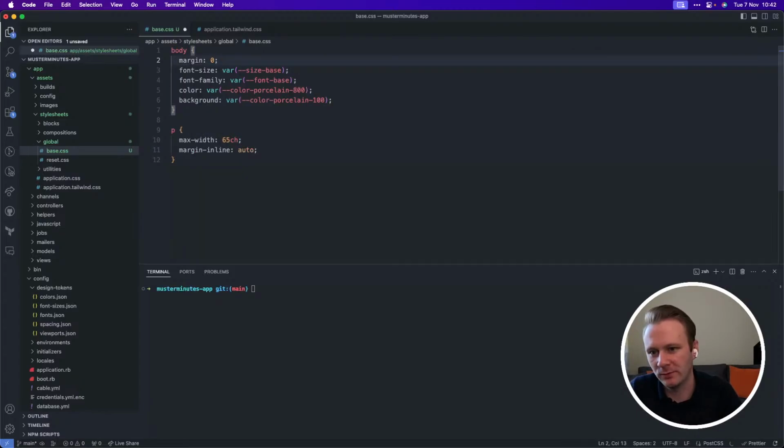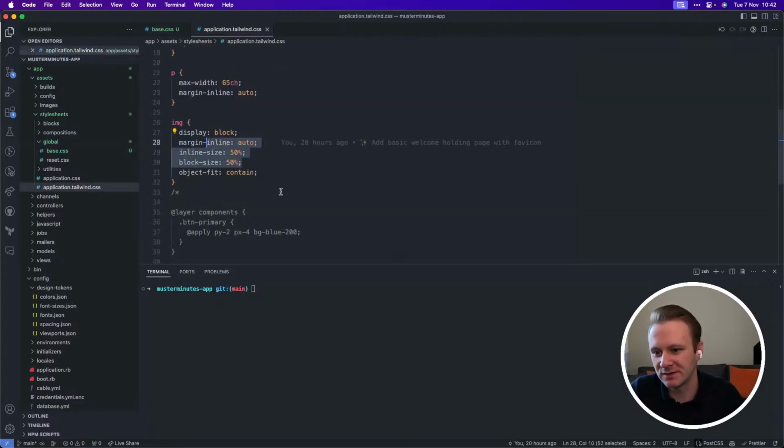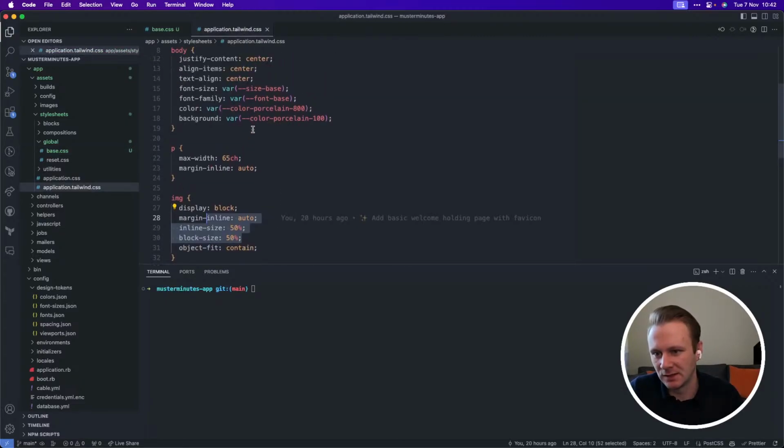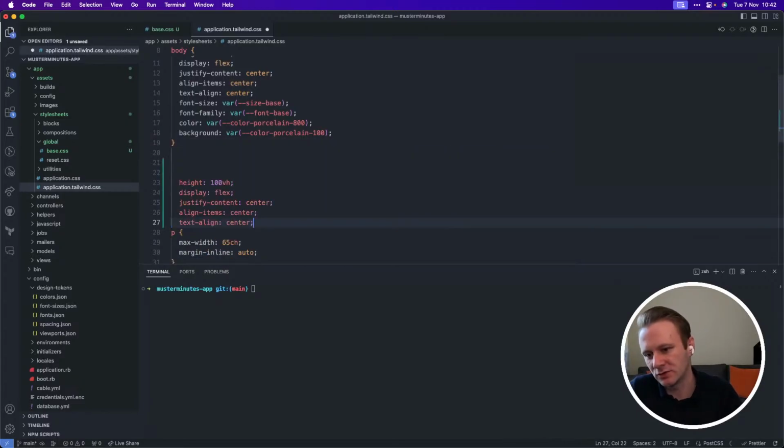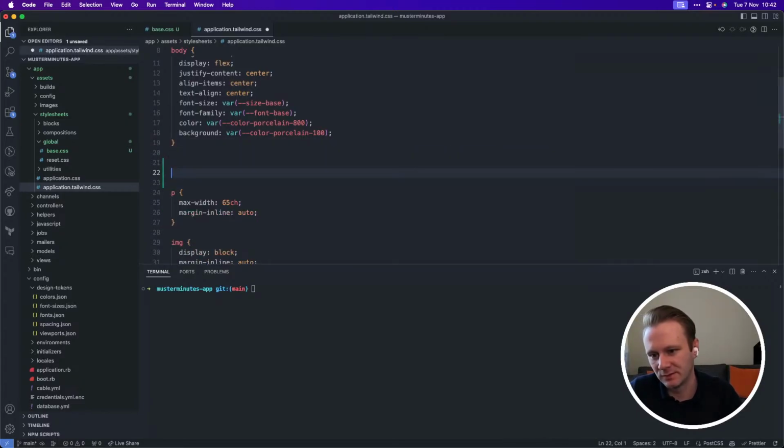So let's pull some of that stuff out. This stuff all makes sense as a default. Margin in line doesn't make sense as a default. We're going to screw around with that page a bit for a second. And then I want to try and keep that stuff.